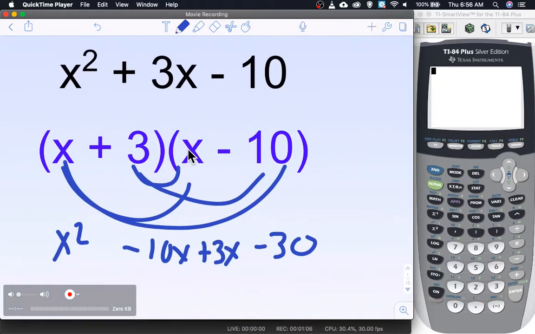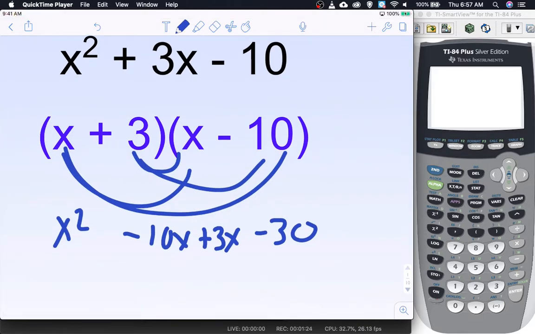Maybe they're saying there's a 3 and an x, 3x, and a minus 10, minus 10. Looks like they didn't really know how to multiply it or factor it, and so they just broke it apart and chunked this in the first half and this in the second half, which hopefully you found doesn't actually work.